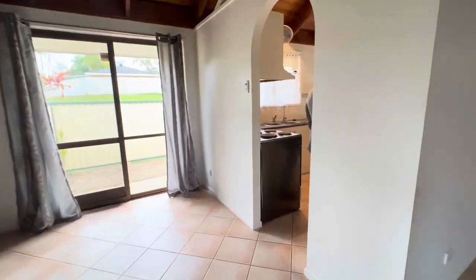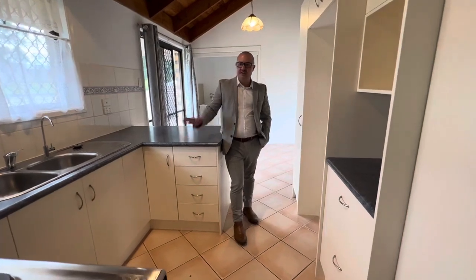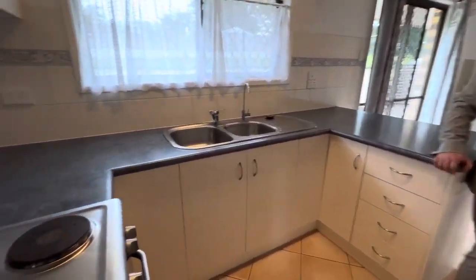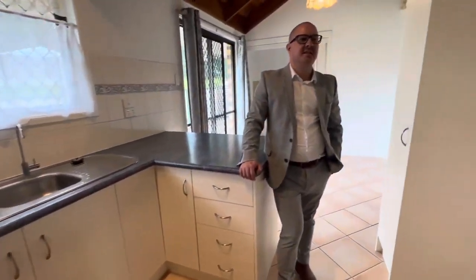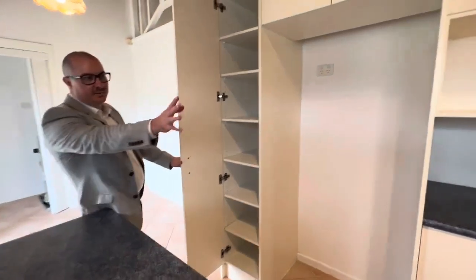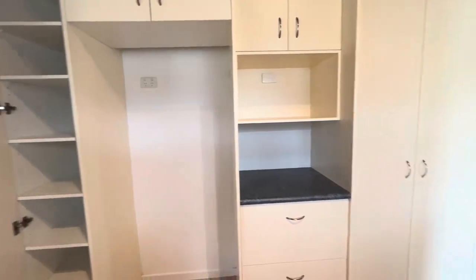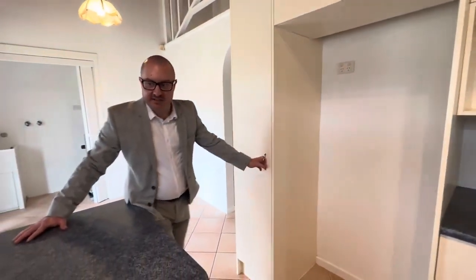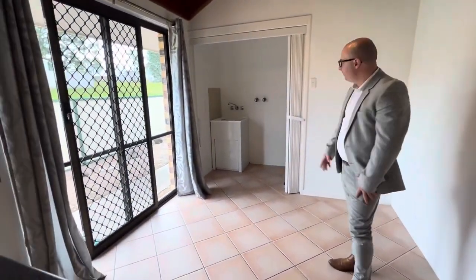This is a very workable kitchen. You've got your cooktop and your basin. We've got two pantries here — one on this end and a double door on the other end as well. Your microwave is there, so you can stand right in the middle of the kitchen and have access to everything quite freely. We've got a secondary dining space over here — grab your little breakfast table — and the laundry as well. Or perhaps you want to set this up as a home office. We do have a bit of a side yard there too, which we'll get to later.